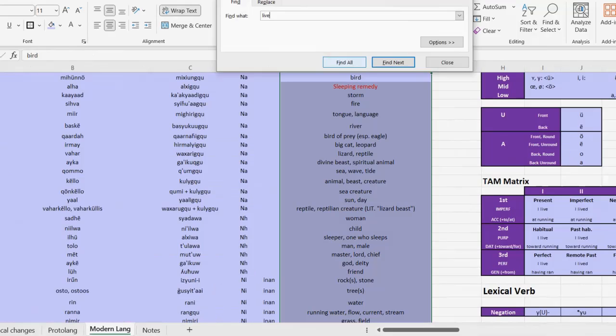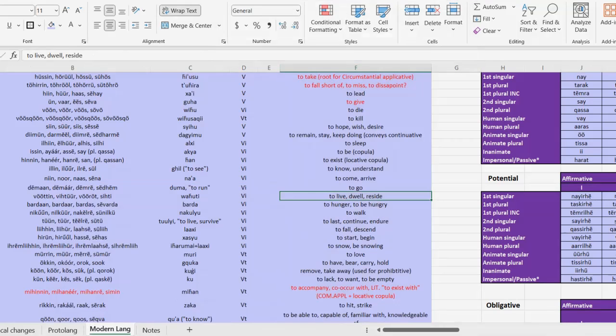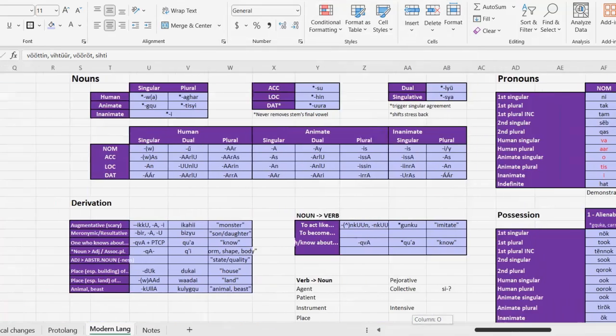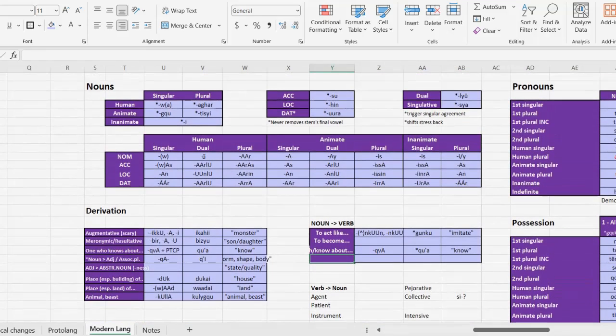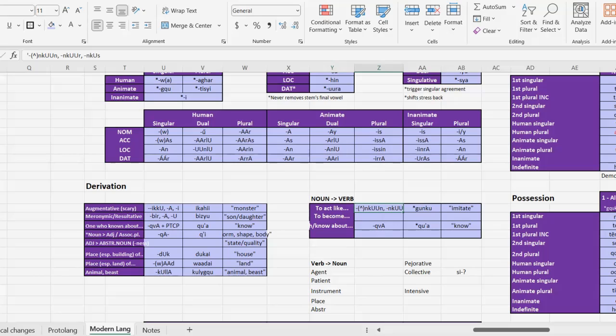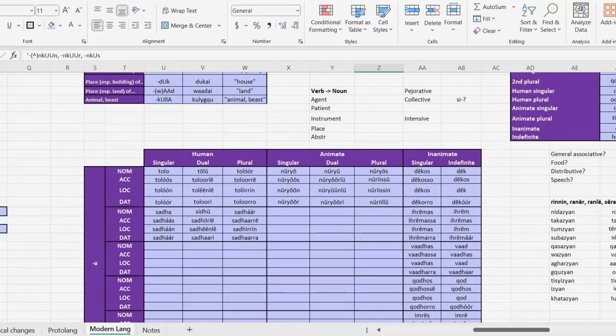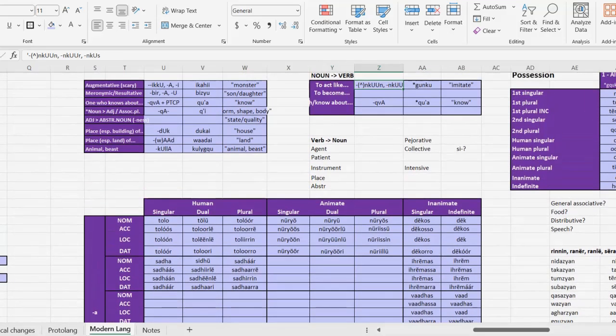Alternatively, we do have a word for to live or dwell in, so we could make another verbal affix, whereby incorporating the noun into the verb for to live, you get a meaning of to live in such and such. Although I am mindful of potentially overusing the participle ending, because the long vowel in the participle means that a lot of these verbal endings are going to come out sounding pretty similar, as we've already seen with the similative/privative, and the only difference between them is one consonant. So if we didn't want to do that, we could do it the old-fashioned way, and just put the verb into the different noun classes.